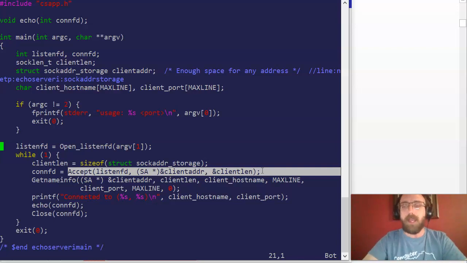So connections might be coming in faster than any one can be handled. But that doesn't mean that the computer doesn't support the traffic. The problem here isn't necessarily the bandwidth we have, but the latency. There's always a delay in handling network traffic. And if we just wait while that delay is happening, rather than doing other things like handling other connections, we're wasting system resources. We are having our processor spend most of its time idle when it could be doing work. So this iterative echo server is not so great.